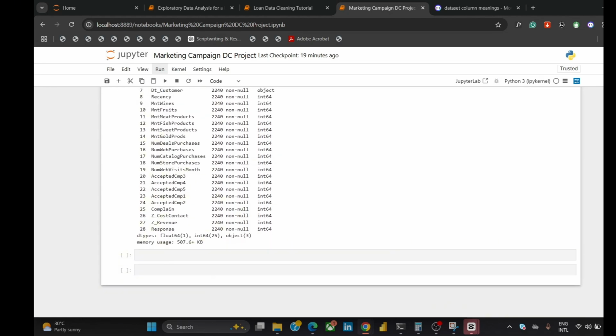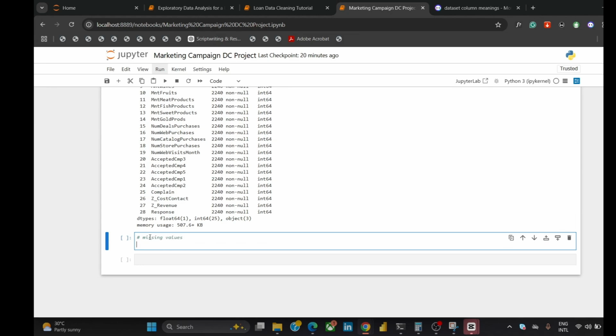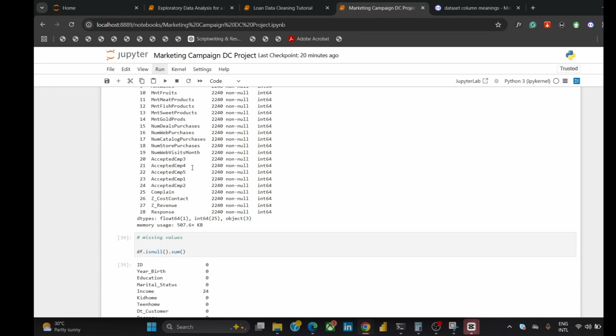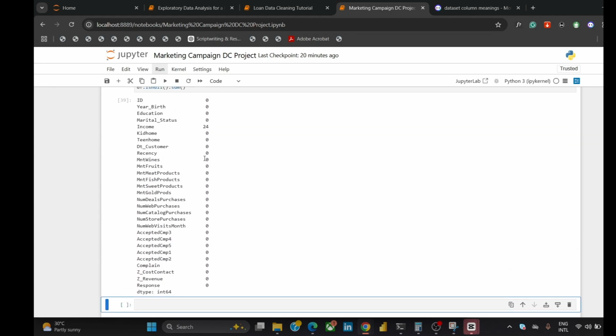Now we are still in data investigation, so we are going to ignore that for now. Now let's check missing values. So missing values should be df.isnull().sum(). When you look at this, you see that the only missing value we have is for income.